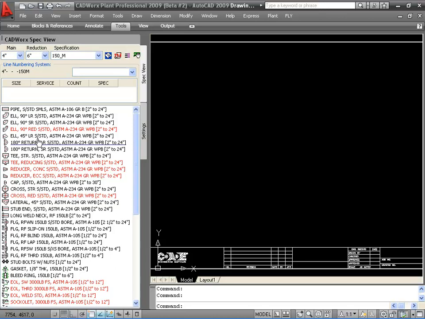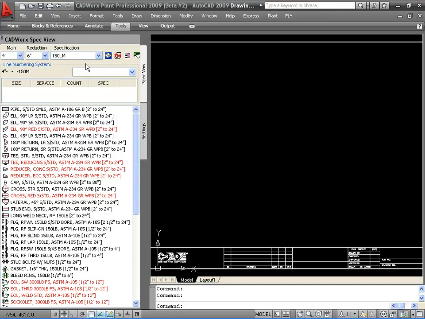I can look over here and see a variety of icons that represent fittings. For instance, if I look at a T here, I can see that this one is a straight T, and there's a description, and that description is what will show up in the material list. The ones in red here represent reducing fittings. So this list of things that shows up in this box is based on the size settings and the spec that we gave. And so these are allowable fittings within that size and spec.